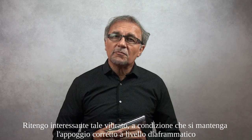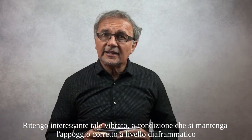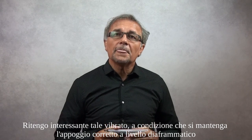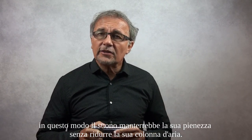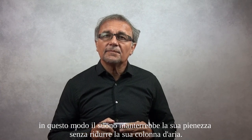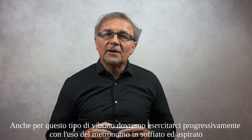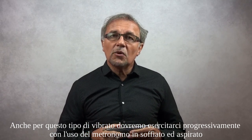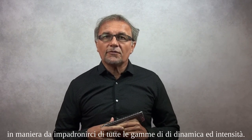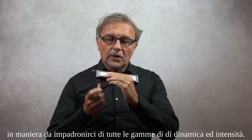I consider this vibrato interesting, provided that the correct support is maintained at the diaphragmatic level. In this way, the sound will maintain its fullness without reducing its column of air. Also, for this type of vibrato, we will have to practice progressively with the use of the metronome in the blown and aspirated, so as to take possession of all the ranges of dynamics and intensity.